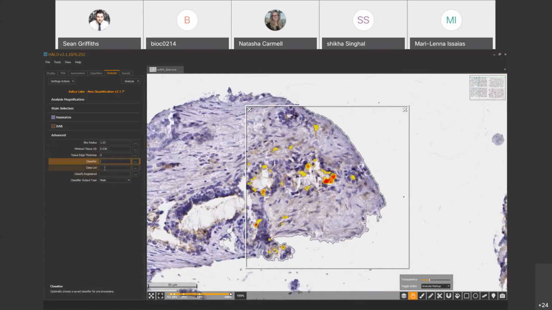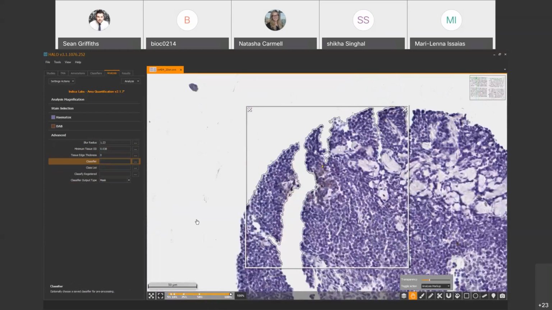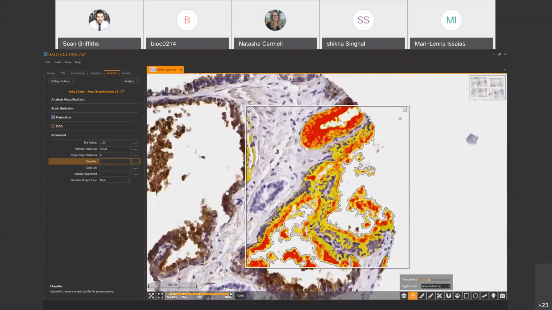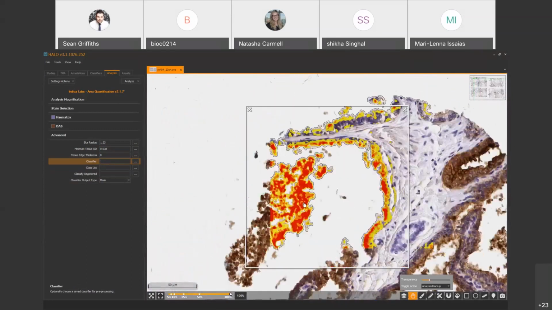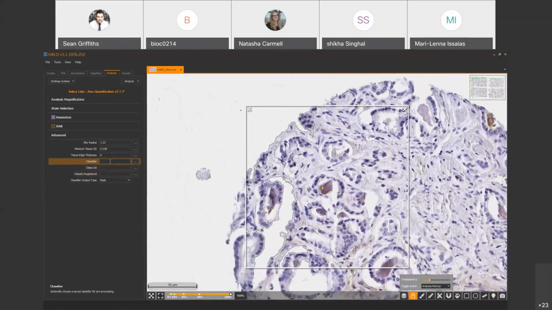You can apply a classifier to any module, so that's possible here. So you can see that we've got some options here to add classifiers. Don't need to do that today, but you can classify across the TMA, and probably best left to the advanced session, but applying an AI classifier would benefit you in terms of a variable data set, of which a TMA usually is. So keep that in mind, that classifiers can be applied across a large tissue microarray. Okay, so really I've just given you a bit of an overview of an area detection module.